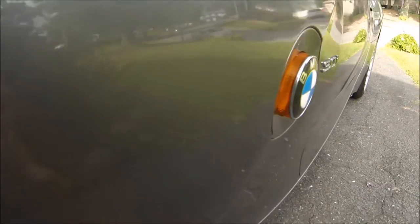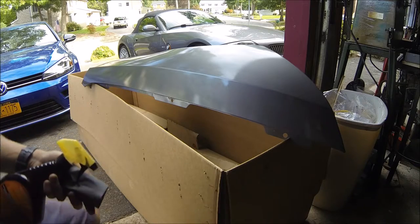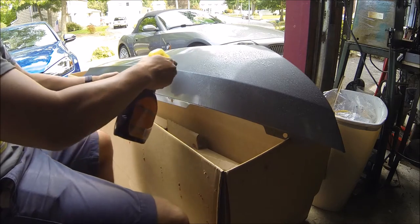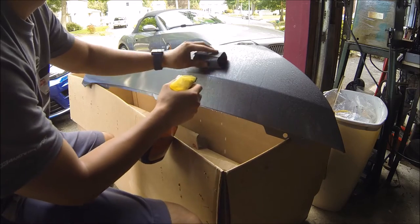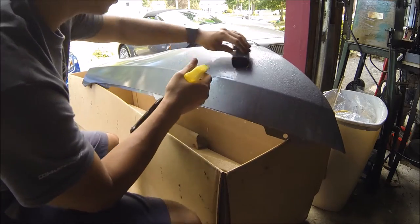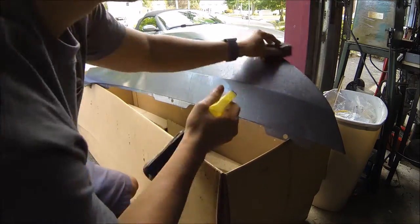I'm gonna do the same exact thing to the entire new fender. Time to wet sand this whole thing with 1500 grit. Be careful of the edges. You don't want to sand away the clear coat there. It's very easy to sand away the clear coat from that spot.